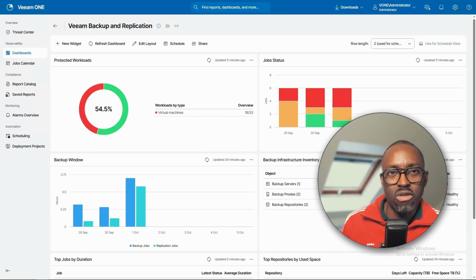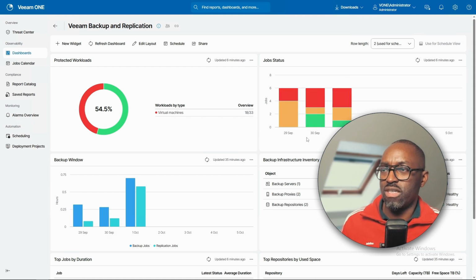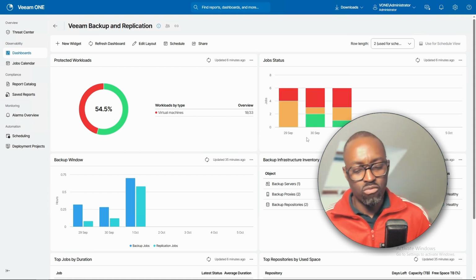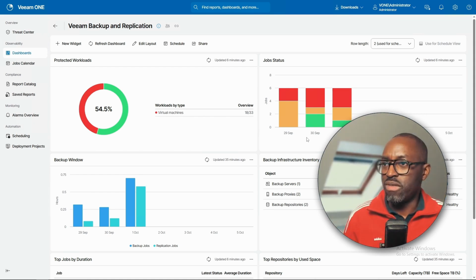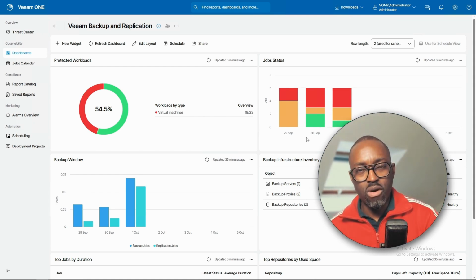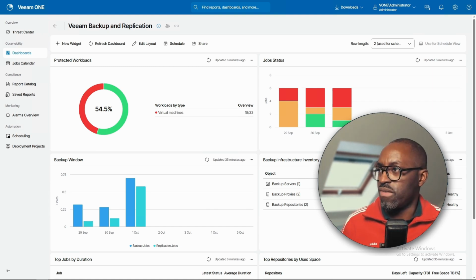Here, you can very easily visualize the status of the jobs for each day in a graphical way. On October 1st, 1 job succeeded, 2 had warnings, and 3 failed. So in this way, you can visually see the success and failure rates of jobs in the environment. I find this very useful. It's very visual, which makes it proactive. You can identify at a glance what's really happening. Identify problems in the environment.